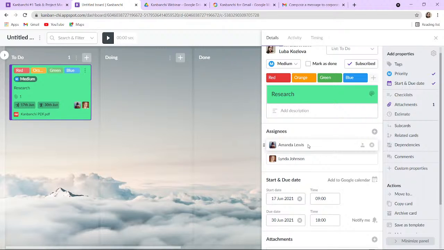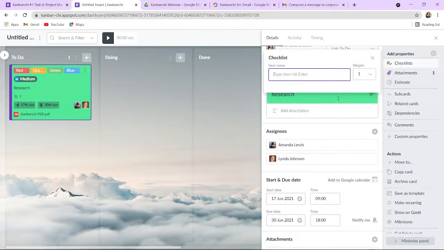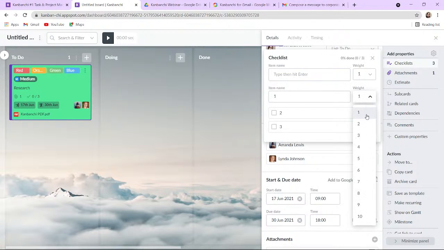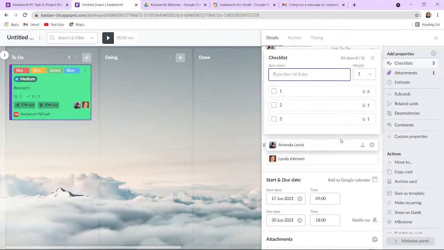You may create a checklist for your cards. I'll keep it really simple and type simply 1, 2, 3 here. Let's see what options we have here. So you may convert a card into a separate card, you may set due dates, and also you may assign items to different people as well. Also, you may change the weight of the item, meaning that this is something like priority, and thus you may emphasize which specific item is more valuable in this checklist. And in accordance with the weight of each checklist item, the whole progress of the card is calculated.